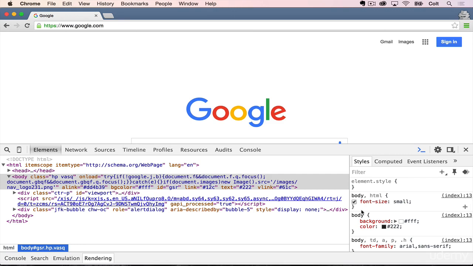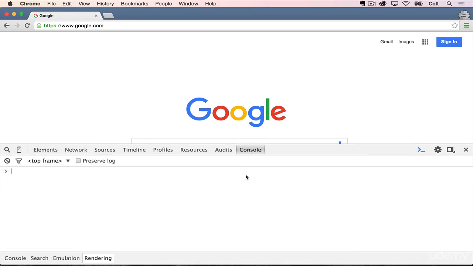So down the line, we'll do the same thing with our JavaScript. We'll use the console to play around with things, to test things out, but then we'll actually implement a full JavaScript file that persists and that we save to our machine rather than just in the browser. So we are going to start out by writing our JavaScript inside of the Chrome console, and that won't last very long. It's just going to be a quick, easy way for us to get up and going without having to focus on setting up a project, setting up our files, and linking them together correctly. We'll just open up a browser and type some JavaScript here.